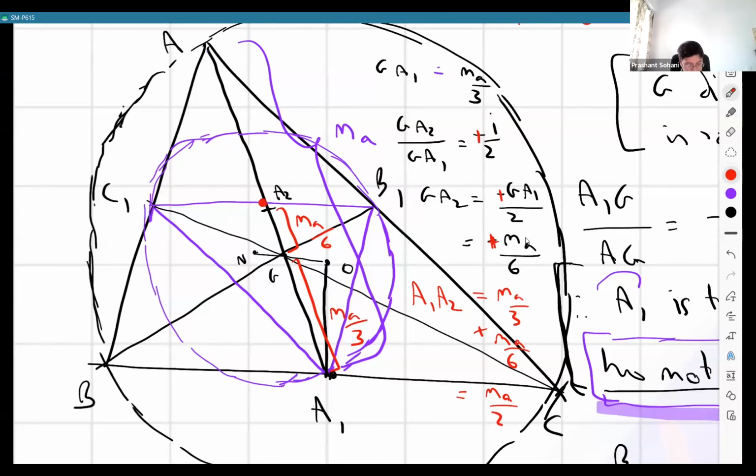So interesting that under the same homothety which takes A to A1, it takes A1 to A2. And there is one more reason why that was supposed to happen, because G is the center of A1B1C1 also. So just as G is the center of ABC, that is why each vertex becomes the midpoint of the opposite side. The same is applicable for triangle A1B1C1. Here, each vertex A1 is going to become the midpoint of the opposite side, which is B1C1. So A1 goes to A2.